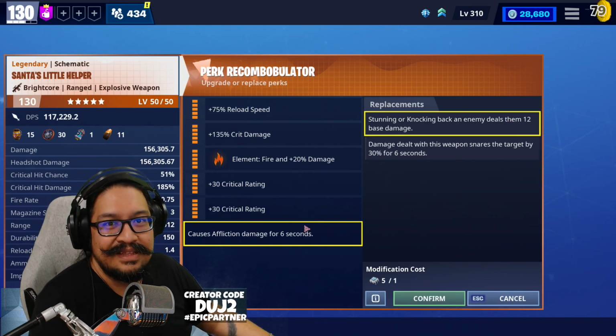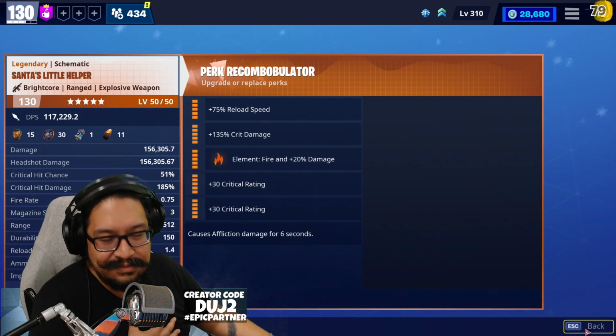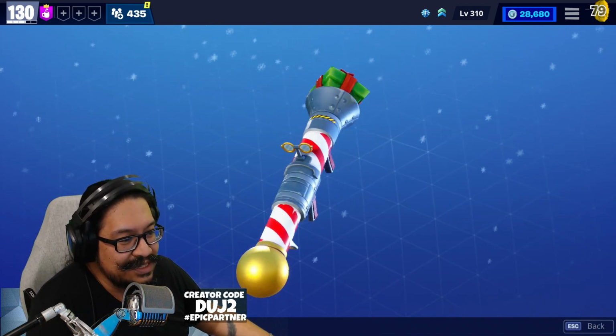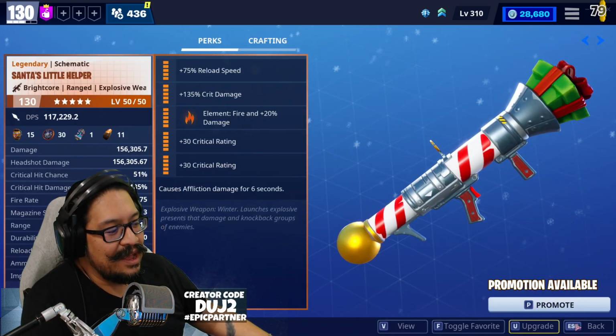Yes, affliction does damage for 6 seconds. You guys know how affliction works. You guys know how much I love it. It's amazing. I wouldn't mind it. So I am going to go eventually and buy this. Look how beautiful this thing is. Look how, man, this game is crazy. This game is awesome.